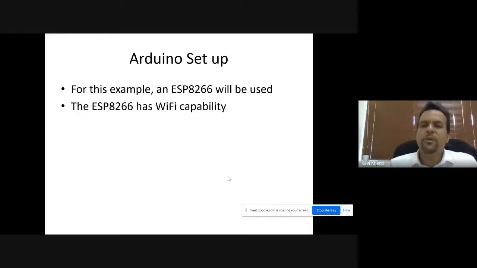Otherwise, if you have an ESP8266, this ESP board, I recall I bought one from AliExpress some time back. I should have it in my office. It was something like $5-6. I don't know what the price is now, but it was $5-6. And it is Bluetooth and Wi-Fi enabled. It has got all the capabilities of an Arduino board. When we're talking about $5-6 with free shipping, we are talking about something like 250, 300 rupees.